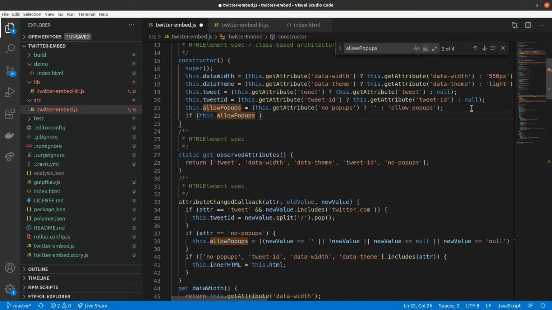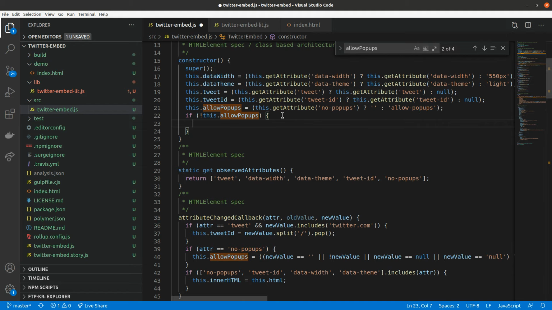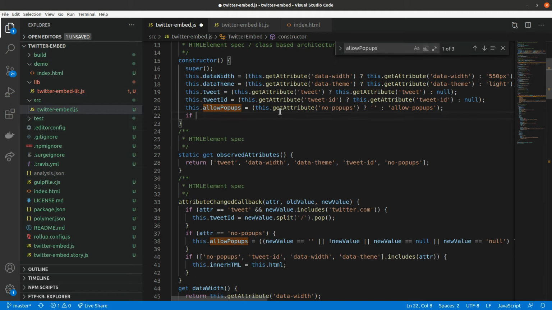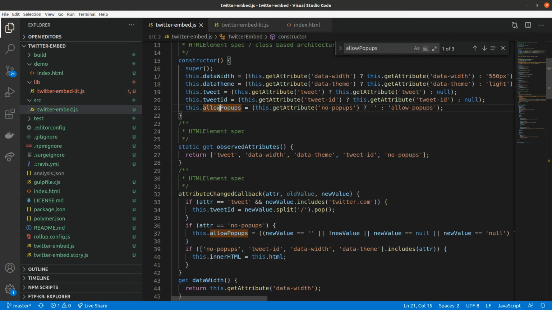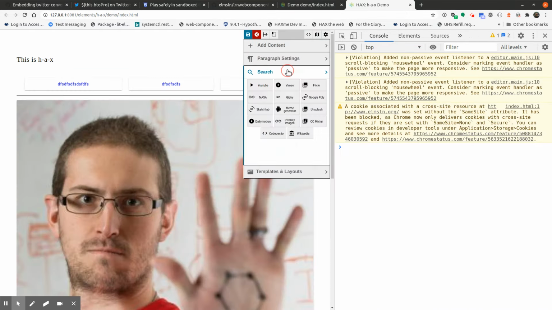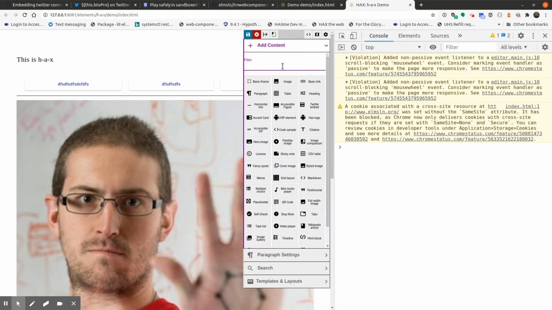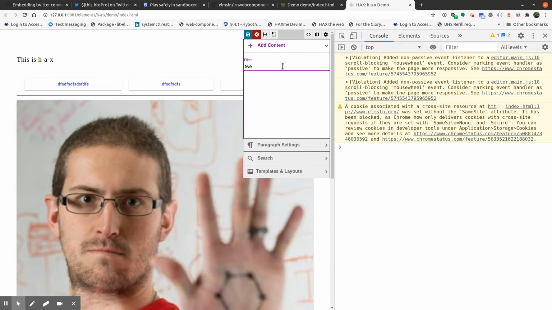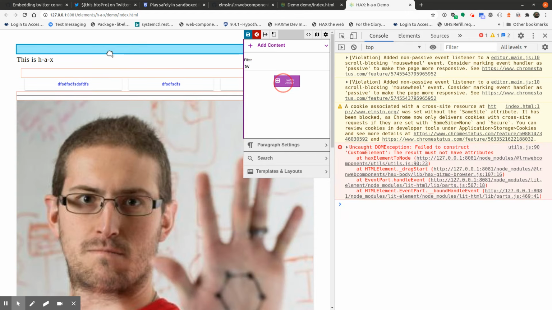To use lit element, just because some of this data normalization stuff is a little clunky. Let's see if we take out the allow pop-ups flag, if that actually helps this at all. Take that out of there. See if it helps. There's some interesting things with attribute values and trying to assume they're booleans. I don't know that that's what's going on.